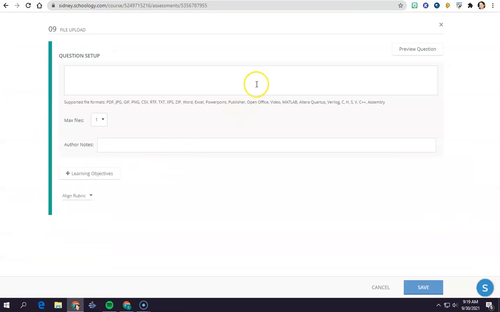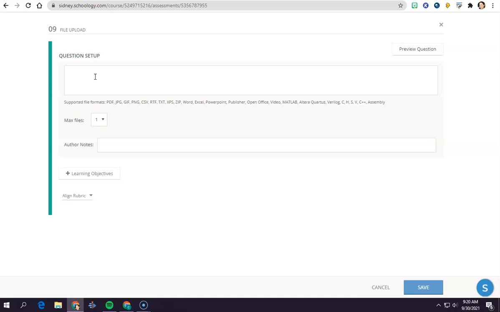In file upload, if you have students that need to create, say, a piece of art and need to take a picture of it, or some sort of project and they need to take a picture of it, or maybe you have them create something in Word, Excel, PowerPoint, Publisher, any of the Google Docs, they can actually upload this here.